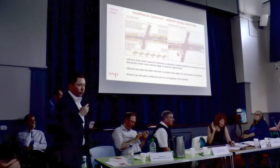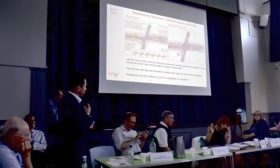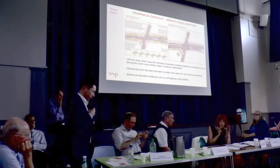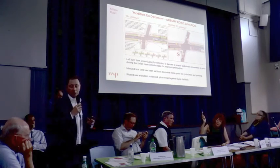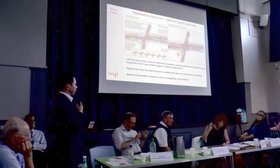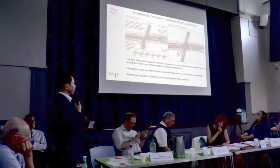Two questions that really go to the bus issue. That Charles was asking, is there any modelling being done on actually getting the buses through? Yes, so if I get to that point in the presentation, I can show you the difference that it makes to buses as a whole, along the whole scheme, in terms of all these changes to the junction, what that means to buses.